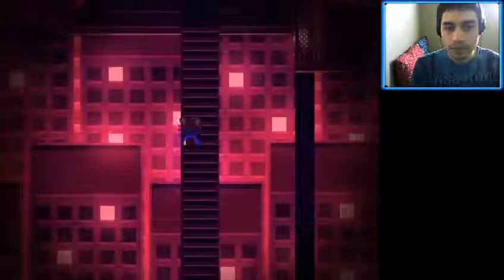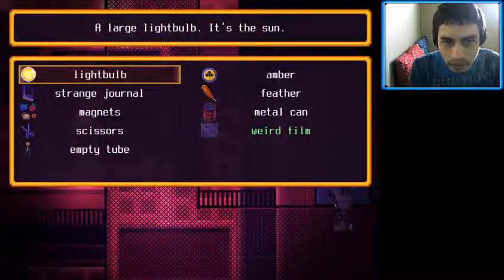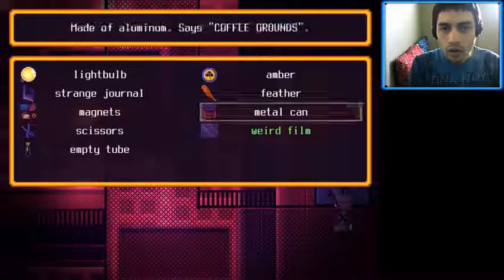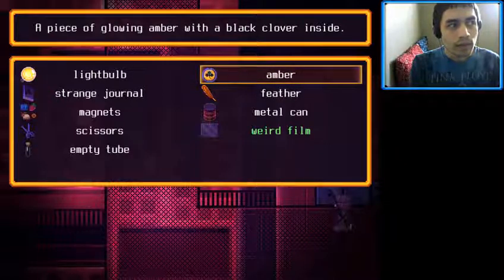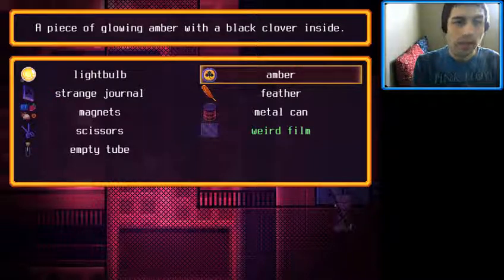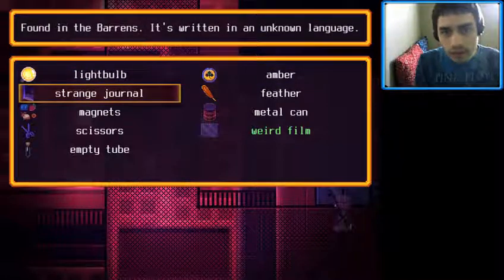Well, at least we know where the bed is, so after this episode is ending, we'll probably have Nico go to bed. Let's see, what do we got? Magnets. Metal can. Weird film. Oh no! Will we not be able to go back to the Glen? No, not the Glen. The Barons, to give the Warden back her charm, her necklace. Hopefully we get to see her again, because she was stationed there for a while, not permanently. The Barons.